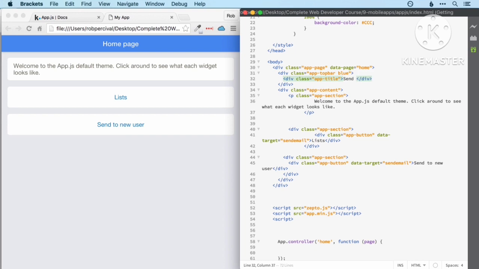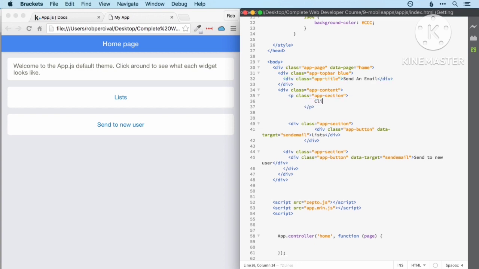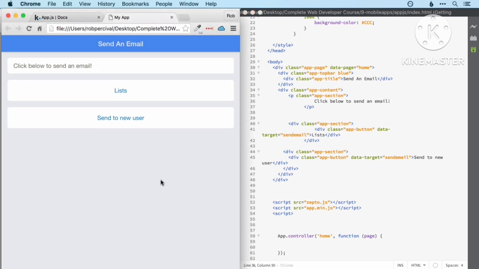Let's just update the title to send an email. Click below to send an email. It's a pretty simple proposition. Obviously this lists section here is not going to be shown initially, but we'll leave that for now until we add all our local storage functionality.